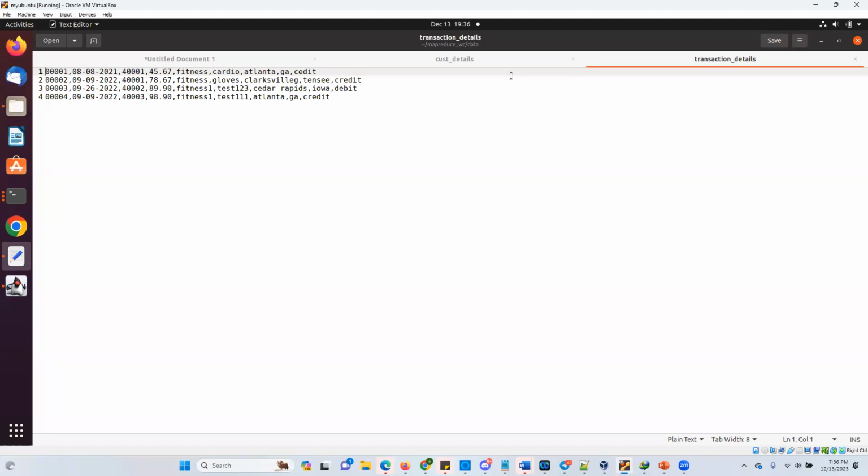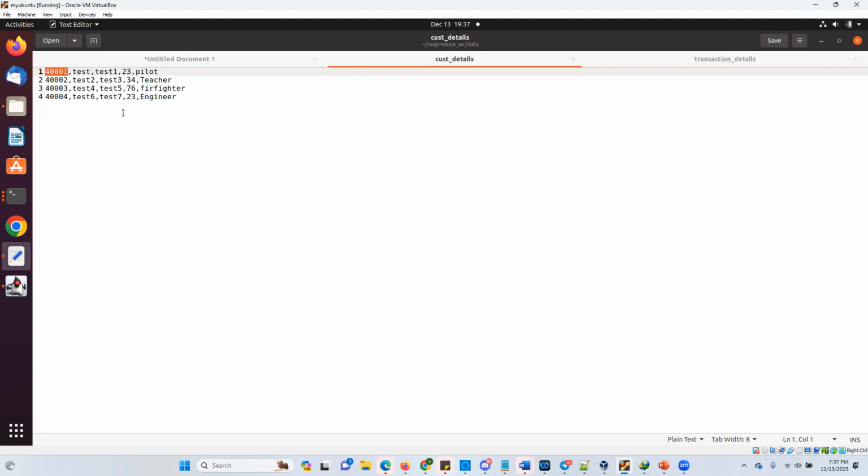That is the common field. If I ask for the number of transactions, can you tell me how many transactions there are for customer ID 4001? Two. Customer 2, how many transactions? One. Customer 3? One.